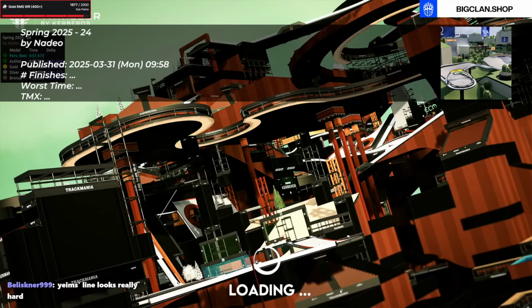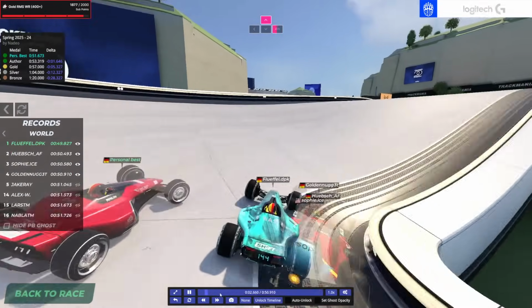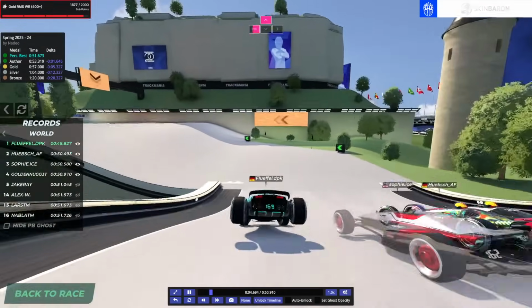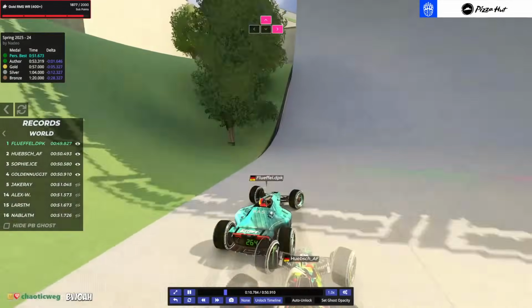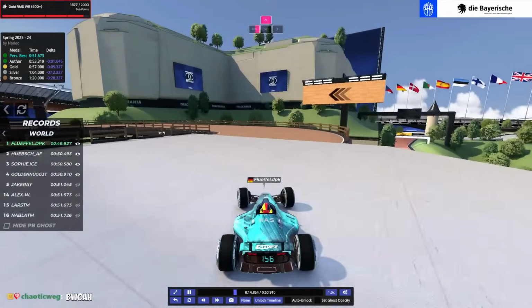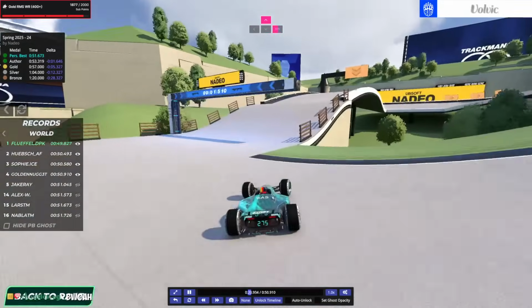2 maps left. Interesting. Alright, Fliffle with an insane world record on this one as well. So far at 49.8. And I still have a top 15 from my author time run, apparently. So inside line here, drop down as slow as possible. Nice quarter pipe jump there as well. Now the wood is just simple. This is probably full speed, just jump onto the platform.